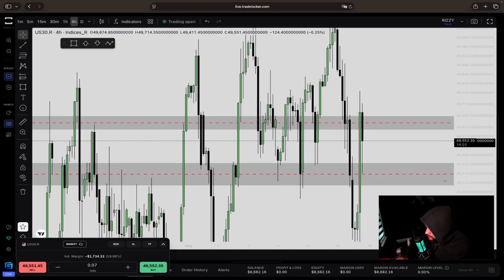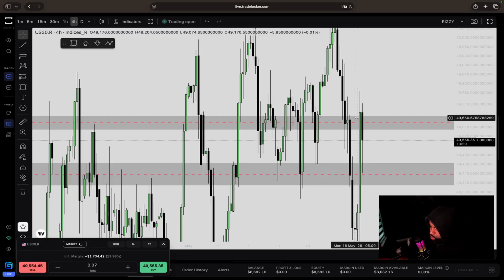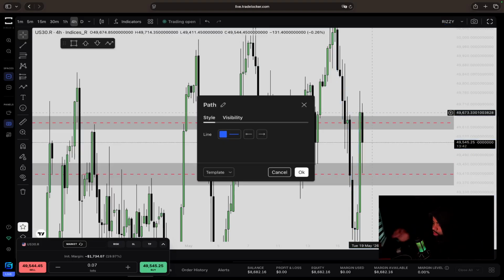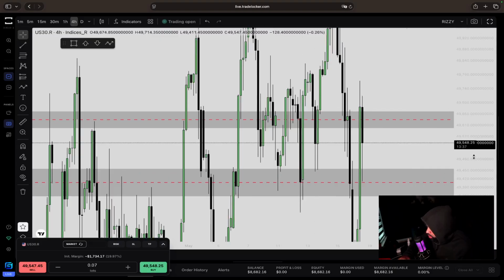I really like how price came back with this humongous 4-hour bullish candlestick, breaking structure right here. So the down trend was made: lower low, lower high, lower low, and then price broke right here. I really like that price broke right here. That's a good indication that price might be going up. So that was one of my details in my head that was like, okay, that's a nice sign.